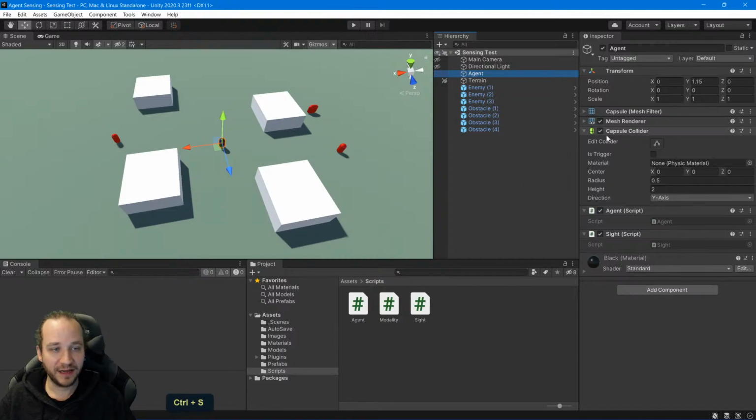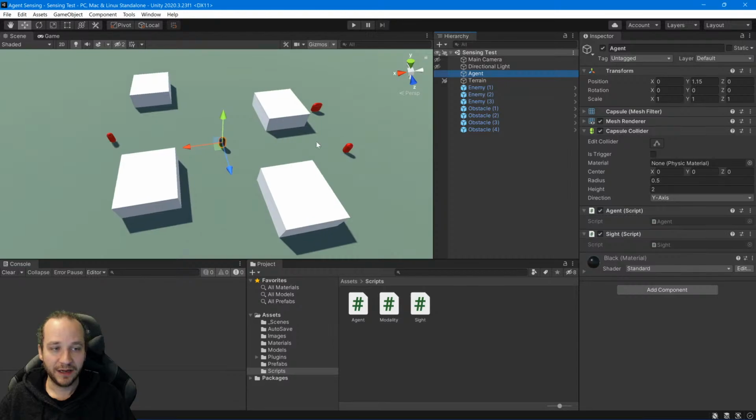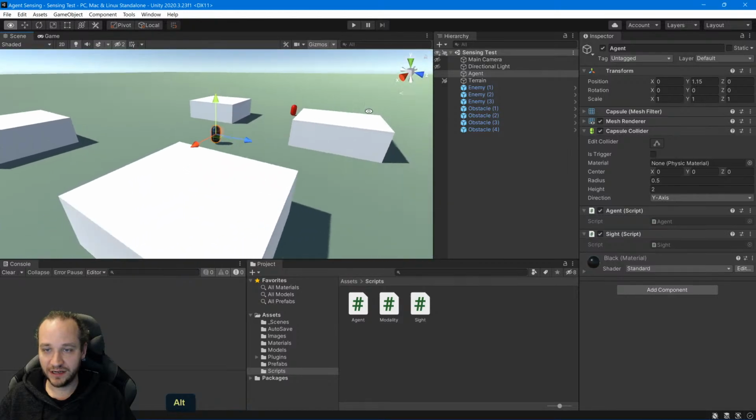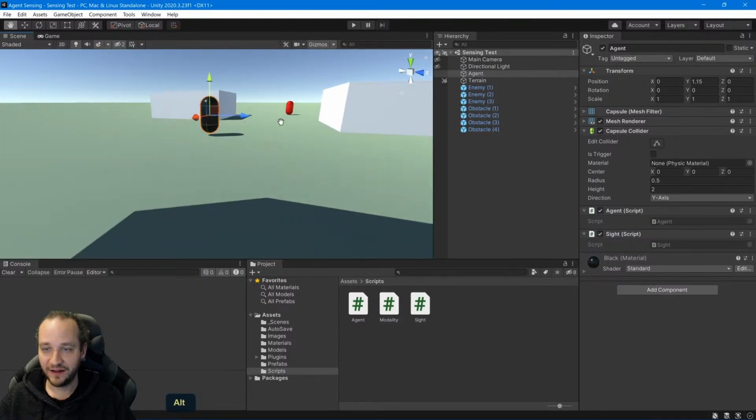And the other thing that it has is a collider. That's something that we're gonna need. That's from the physics engine. It enables us to use any physics that we want. We could have a full physics simulation running, but we're not gonna do that. We're just gonna use it to collide rays that we're gonna shoot out through the scene to see, for instance, if this agent is able to see the other agent.